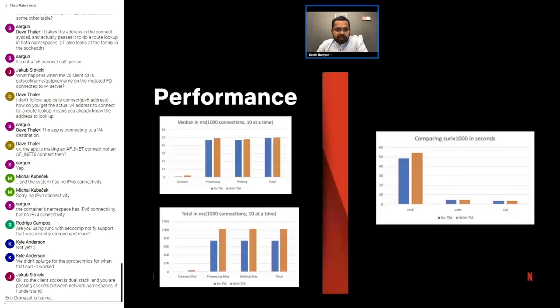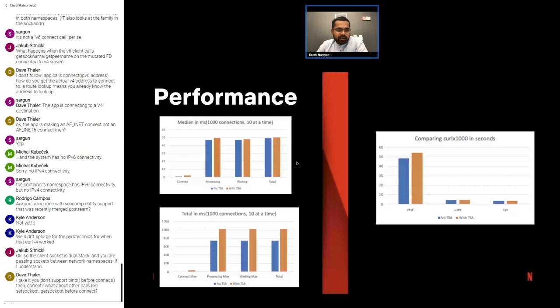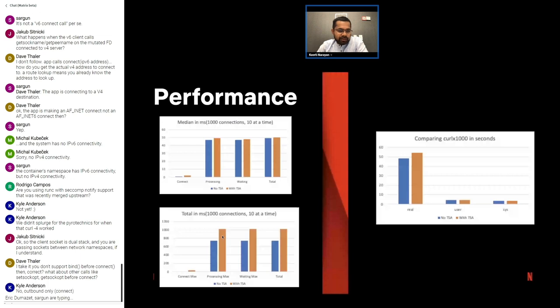All right, so in terms of performance, we don't have a lot of performance numbers. We're still working on getting these numbers. On the left-hand side, I have a happy path. The happy path is basically when we're trying to connect from a V6 client to a V6 server, but what's important is we are intercepting every connect syscall. So there is some amount of processing that TSA does. If you can see, the orange bar is where TSA is involved. So there is some involvement of TSA right now with single threaded, so there's some performance impact. We have to work on it.